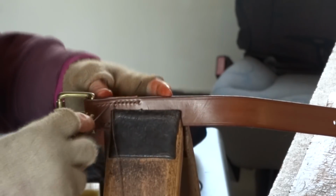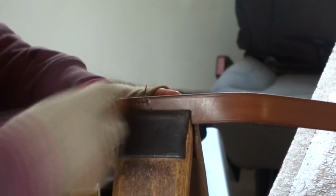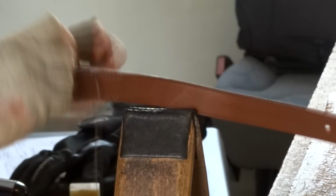And when you get close to your buckle, you want to just pre-awl the last 3 or 4 holes just to make it easier to stitch your loop in place. And then you pop your loop in and continue stitching.